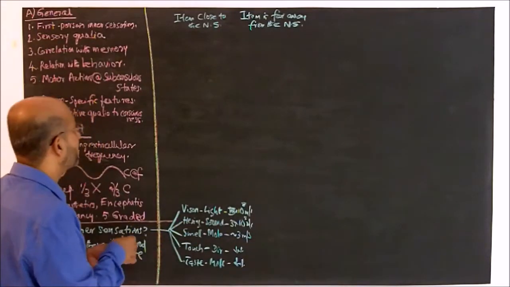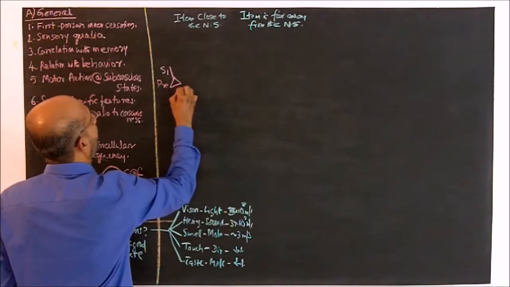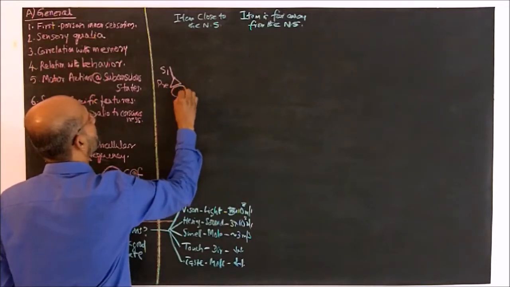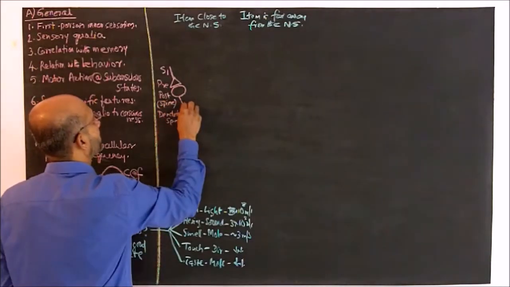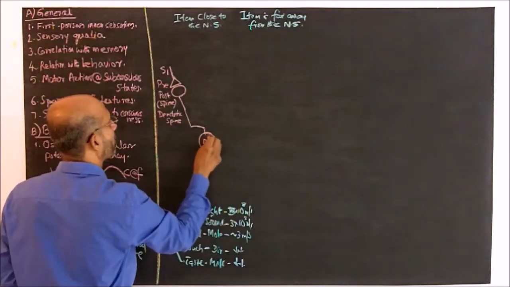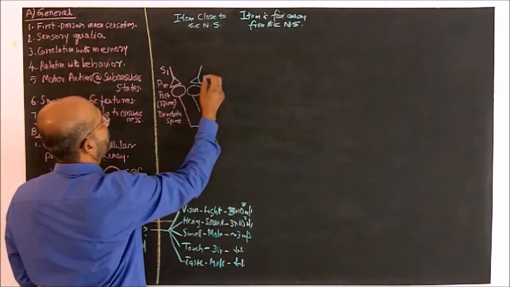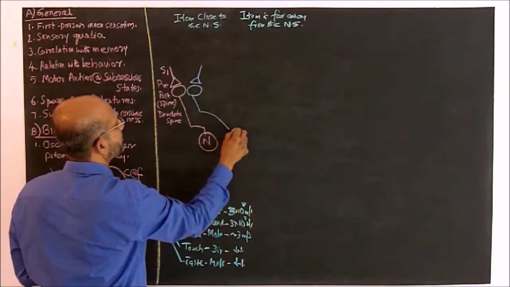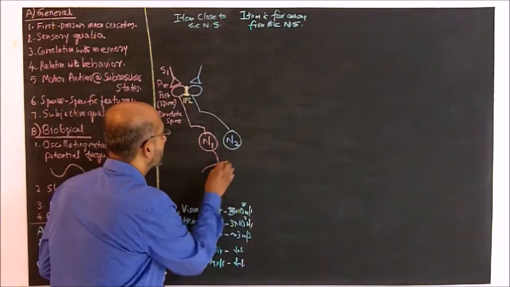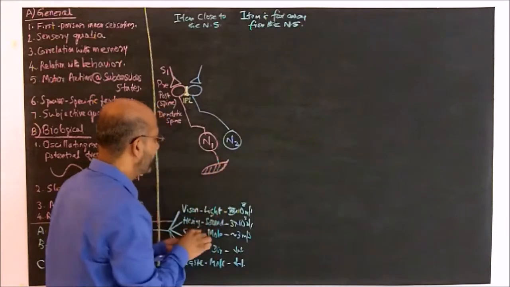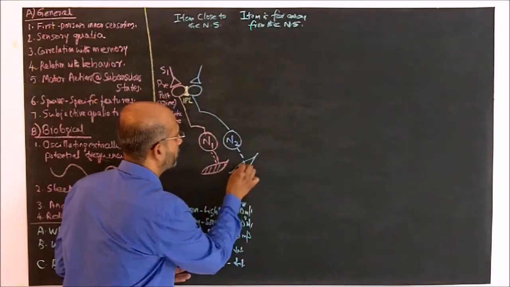So let us imagine that there is a sensory stimulus S1 that arrives at the presynaptic terminal, and this is a synapse, so this will be a postsynaptic terminal, or it is otherwise called spine. It is also called dendritic spine, and the activity propagates towards the neuron of this postsynaptic terminal. And this is the second stimulus, that is S2, that is a presynaptic terminal, its postsynaptic terminal, and then it propagates towards this neuron N2. Let us also imagine that these neurons are connected to motor units, either immediately or after a few neuronal orders. They are connected to motor units.